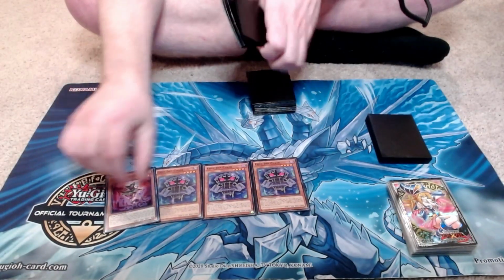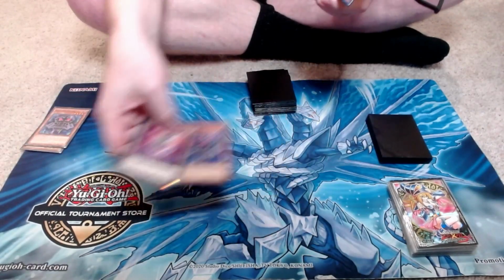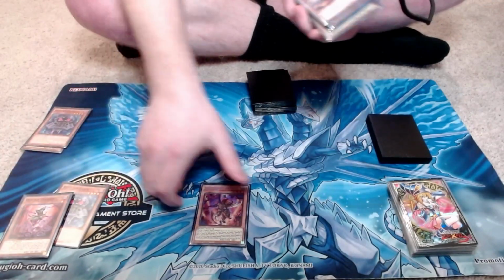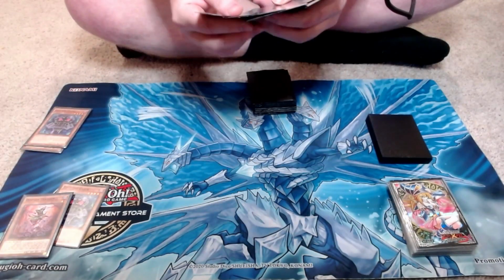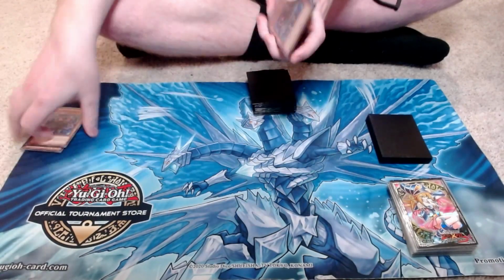Because what you can do is you can fuse these 2 together to make like a Cordylis or whatever. And then you can search your Jester, summon Jester, get Branded Fusion. So it gives you more ways to access the Branded Fusion. Very, very good in this deck. Has all kinds of synergies.